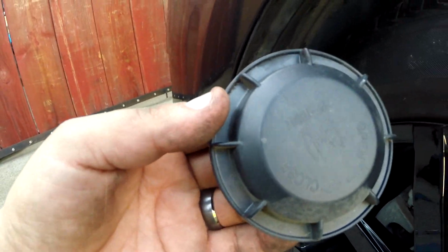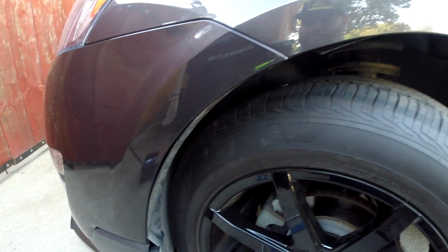You don't have to take those all the way off, but I just took them off so that this plastic can move a little bit easier. So then you should be able to squeeze this out like this, fold it, and as you can see, there's the headlight right there. I have the light bulb out. That's what I was showing you on the table. This is the dust cap that covers that whole area. So just basically squeeze your hand in there, mess with it, pull it out. If you have a friend help you pull this down while your hand is in there, it's gonna squeeze your arm a little bit, that's all.